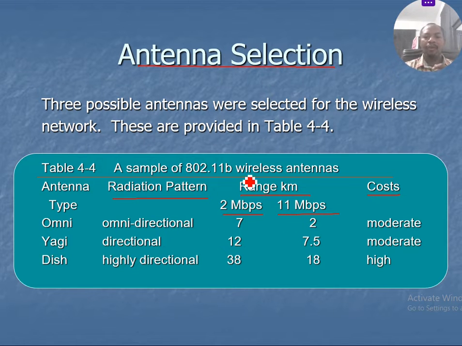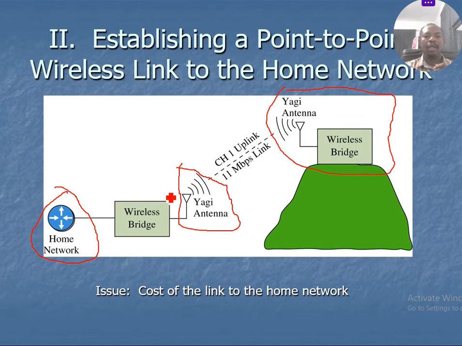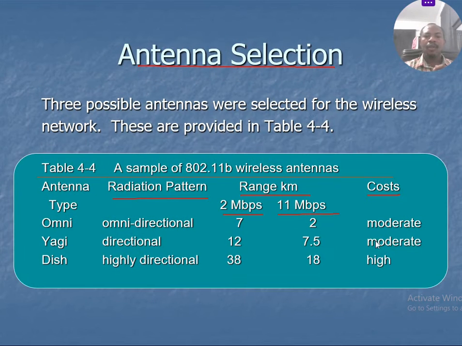Okay, but I think for establishing a connection to a home, 2 megabits per second will be enough. From the mountaintop or hilltop where you've established your tower together with your Yagi antenna, to your home network, 2 megabits per second to the consumer is enough, because 11 megabits per second might be far too much. Having said that, we will look at whether we're looking at 11 megabits per second or 2 megabits per second.